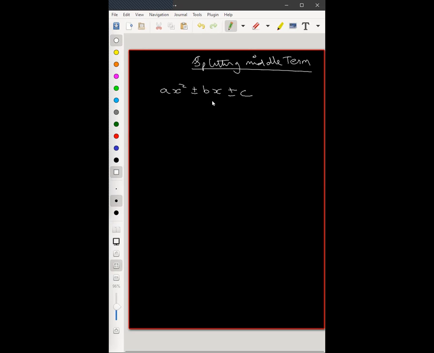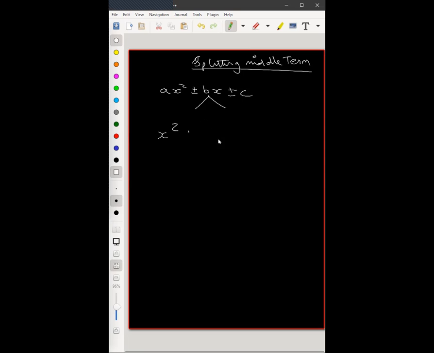Ishan, can you recall what we do over here? Well, I don't know the formula. There's no formula method that we have learned so far. Formula will come next year. In 8th, did you do splitting the middle term? Yeah, we did, but not with this ax squared plus minus bx plus minus c. Okay, do this way.